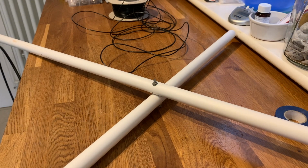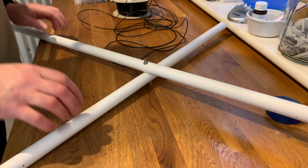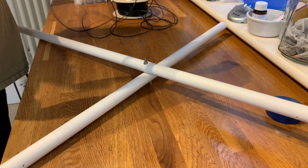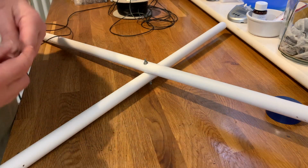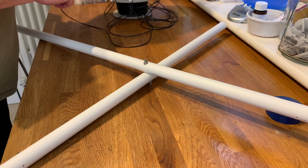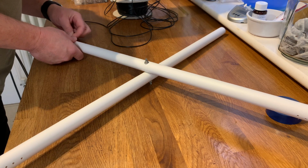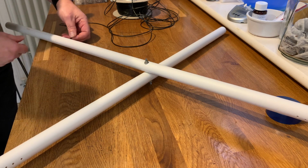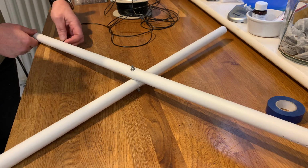Right, so the next job is to wind, I don't know, what is it, 7 by 2, so 14 meters of wire around the frame. Now I'm using DX10, mainly because it's excellent stuff, so that's what I'm going to use. So this is going to take some time, so please enjoy whatever it is I'm going to play.